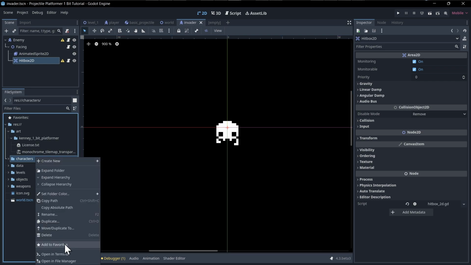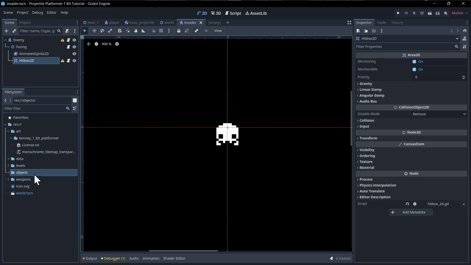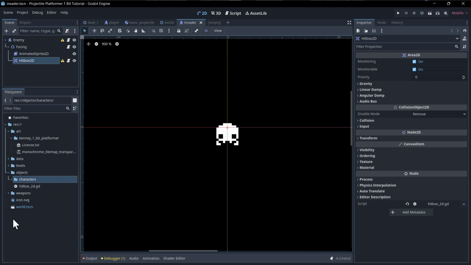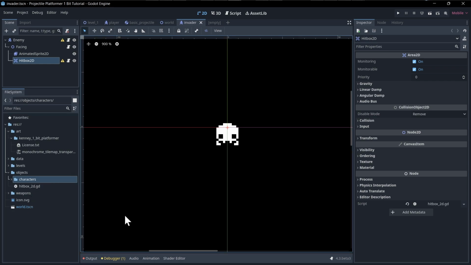So if we want, we can also move characters into objects. So I'll right click on the folder, do move, duplicate, select objects folder and do move. Make sure it's not copy because that'll duplicate everything. We want to move it. Okay, and now characters is inside of the objects folder, and all of the references inside of the project should kind of update there. It's definitely preferable to use the menu here to move stuff rather than going to the file manager and moving it there. Just because if you move stuff around outside of the Godot engine, who knows what kind of missing references it'll cause for your game.